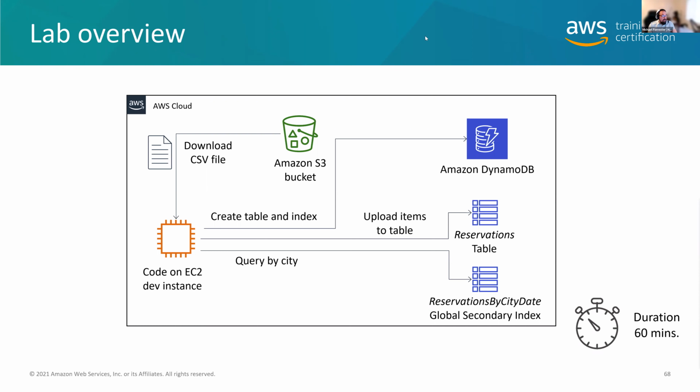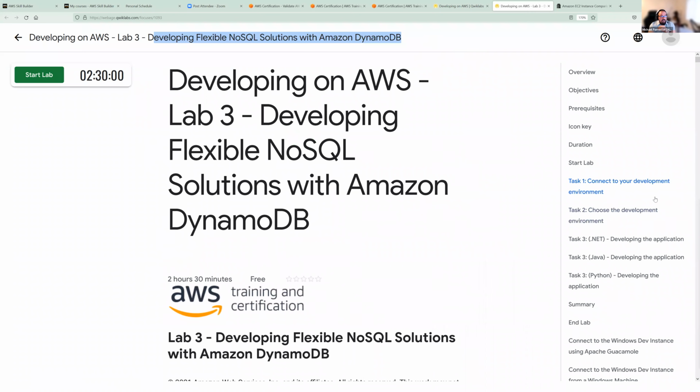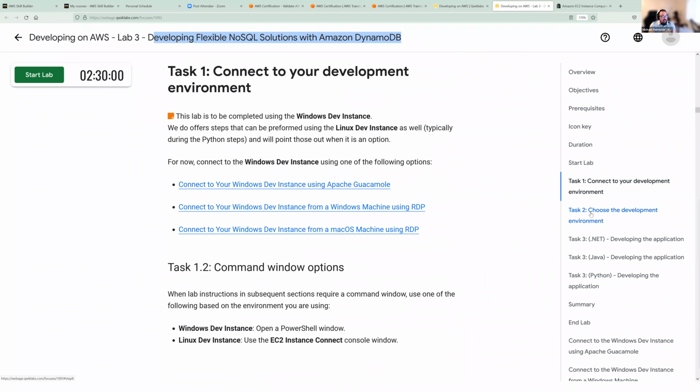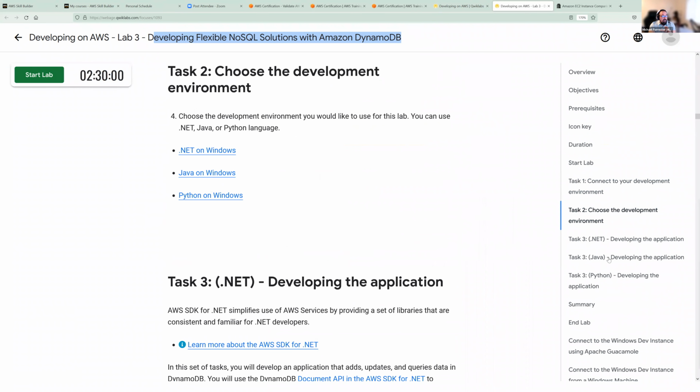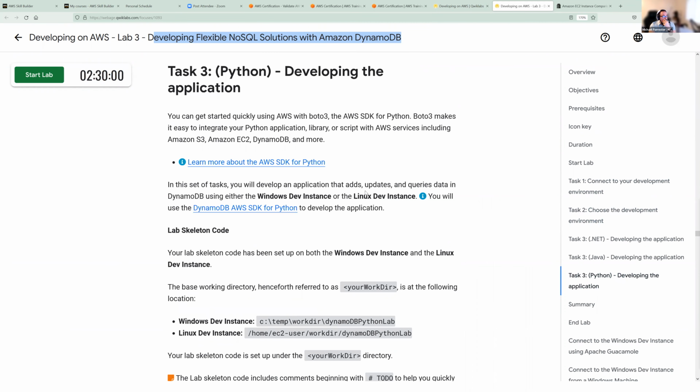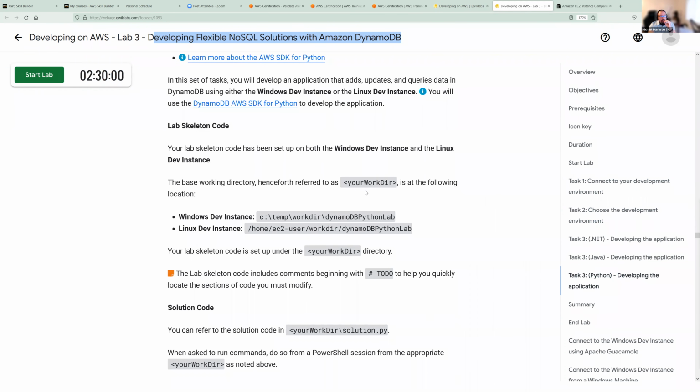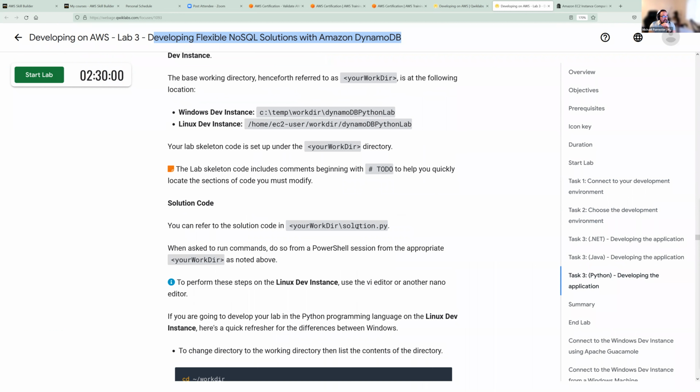So same thing. Now with this lab, this is the same pattern that we followed yesterday. You're going to connect to your development environment, choose the one that you're going to use, and then roll down into whichever one is most important to you. Now remember, you are still going to have the solution available to you, so make sure you refer to it if you feel like things are going south, to see what you may have missed. But if you are not comfortable with code, then you're probably just going to review it. If you are comfortable with code, then give it a shot, code it out.